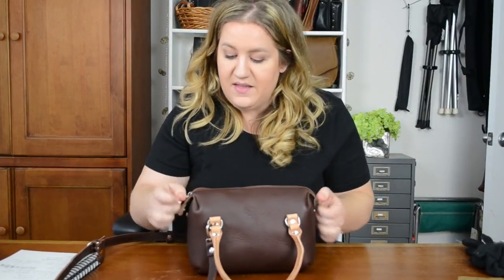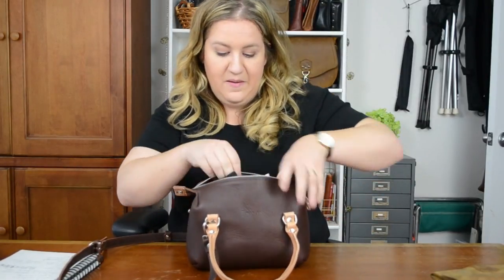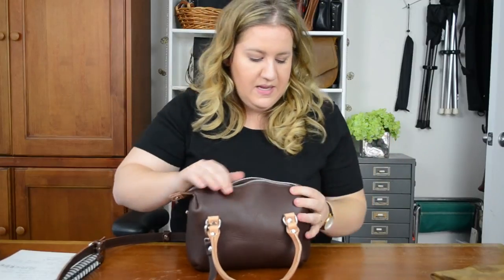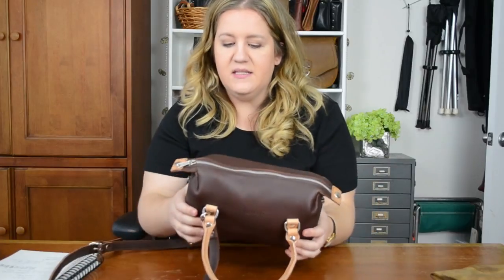So for this version, I didn't have the long trifold or the iPad mini or the gloves. I feel like the gloves could probably fit because they're so soft. And again, we're going to zip it up. Now, the zipper is a really high quality brand, but I wanted to mention it's a little bit sharp. Not sharp, because it's not sharp, but I have drier hands right now, and I'm kind of feeling it. Maybe I'm just not used to using zippers. I just thought I'd mention that.